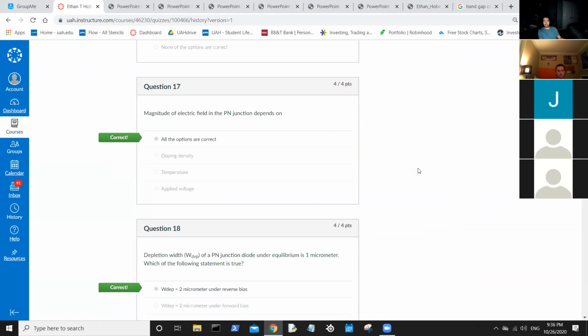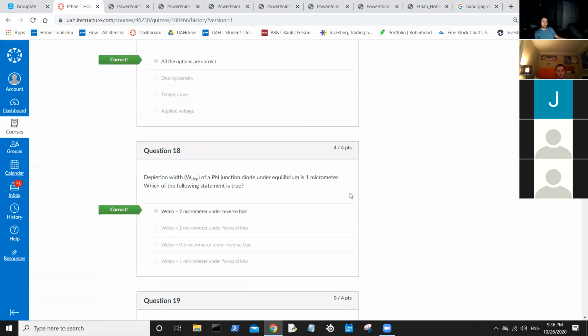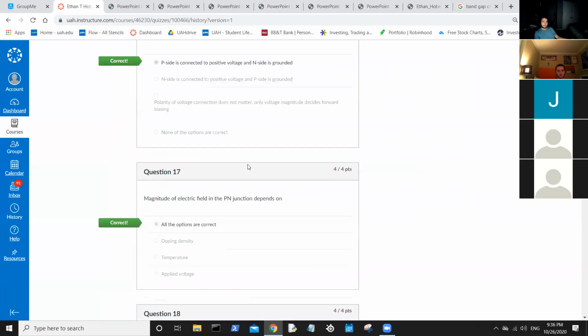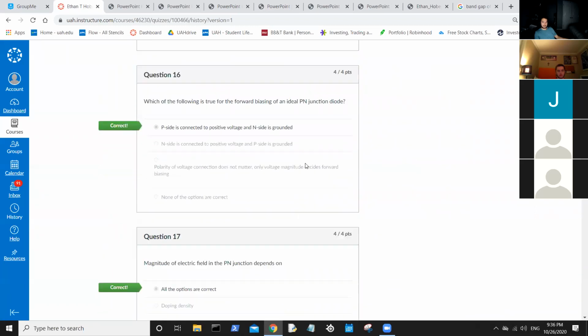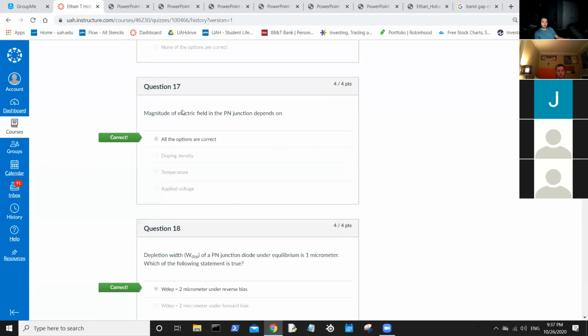So that's just a game of either remembering that the magnitude of the electric field is dependent on all those parameters, or looking at the formulas if you need a refresher on the test. You can immediately know after looking through the formulas that yes, all of these things are present and have a hand in affecting the overall value of the electric field. What was question 16 again? Hold on, I just forgot. Okay, that was the copycat question from the true or false section.